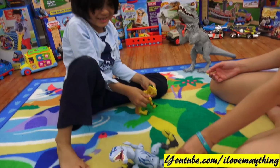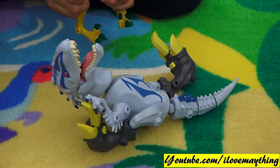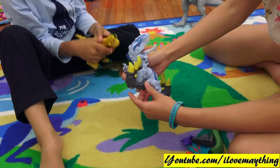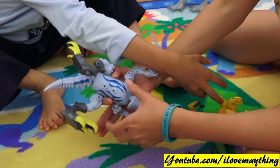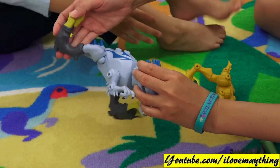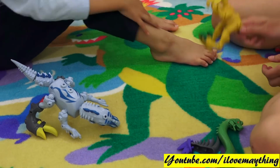Whoa, it's so crazy looking. Looks like a duck. Quack, quack, quack. So, you can move the legs, right? The arms. Okay, you be this one now. The head, the tail. You can move everything, right? You be this one now, Mommy. Okay. Mommy. Okay.